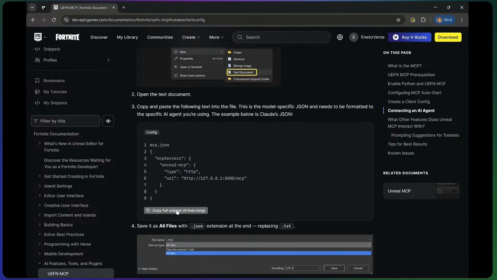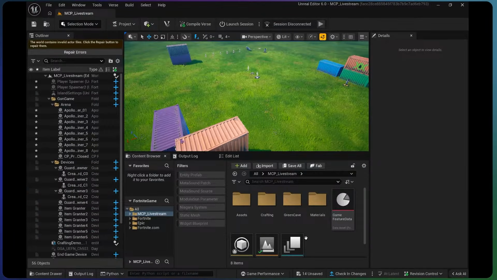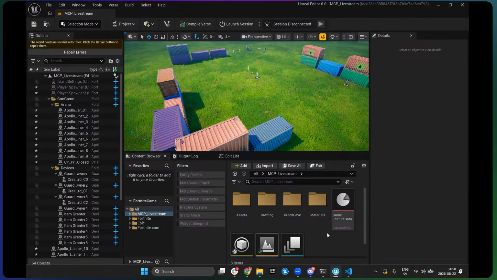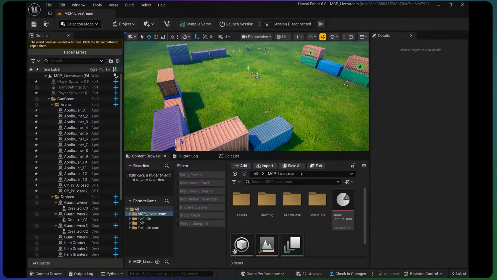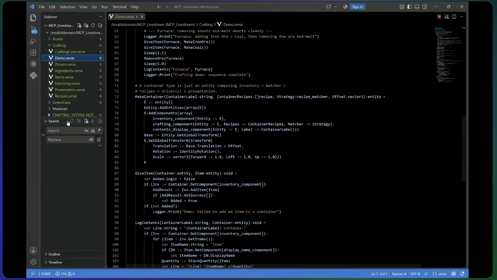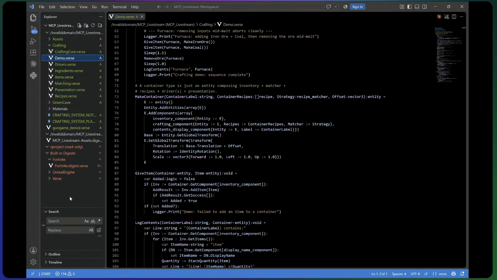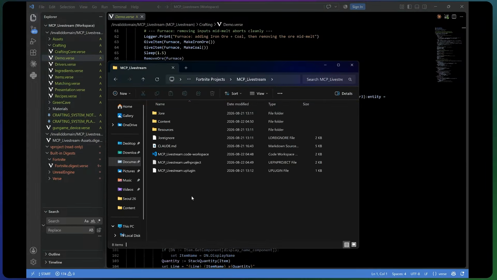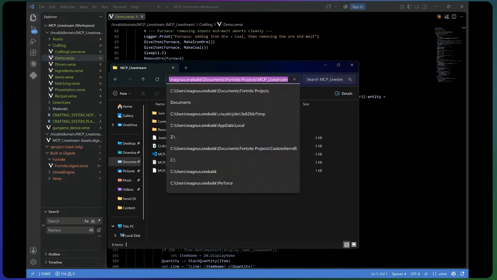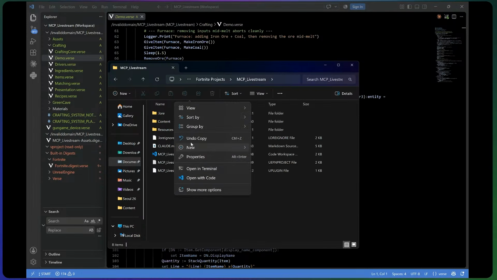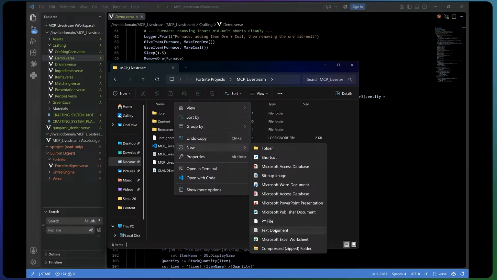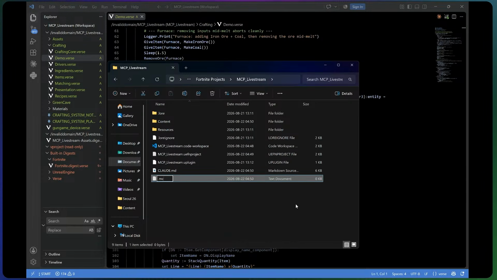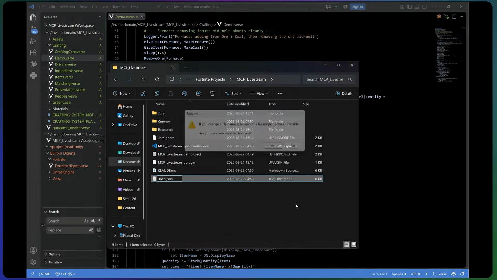we can try the snippet approach and just do that instead. So I go into my project. Probably need to go to the root of my project. So right below my project name, create this MCP JSON file.